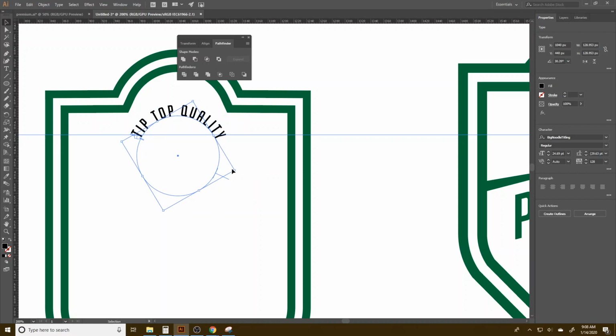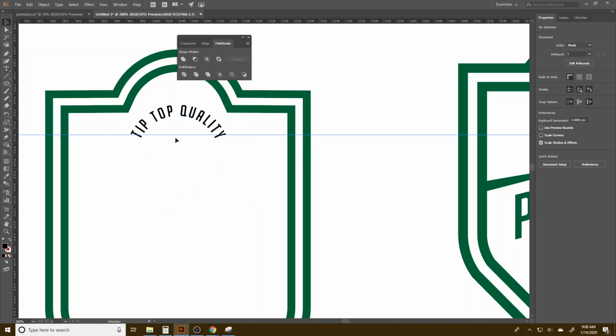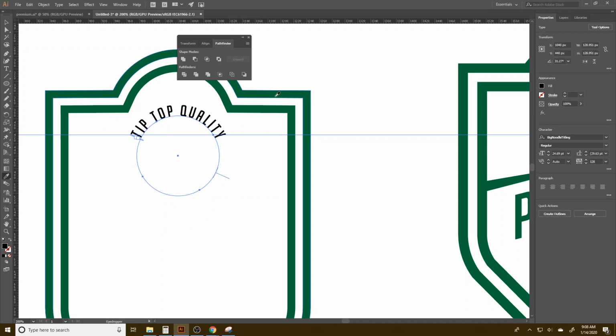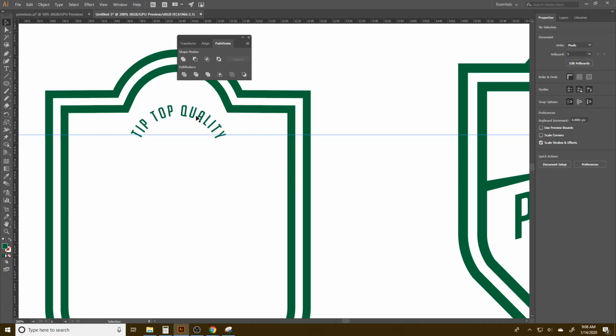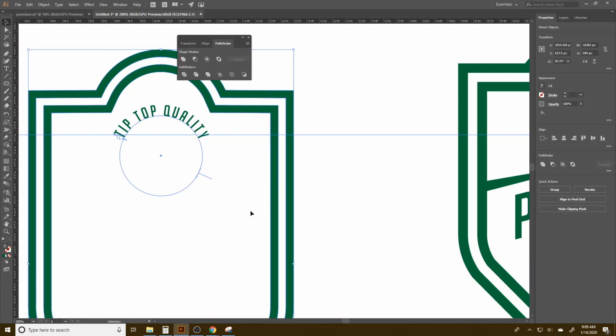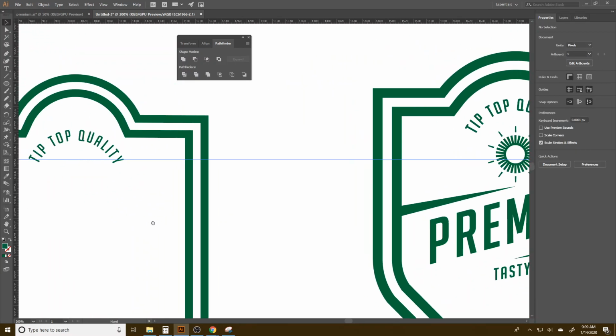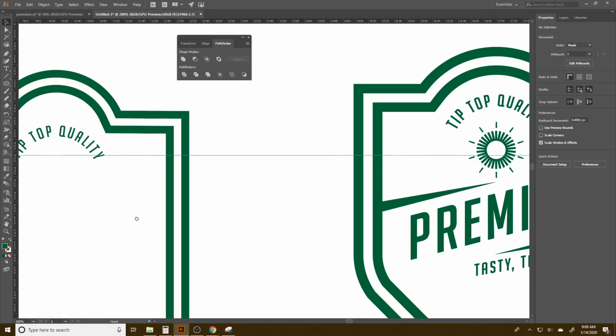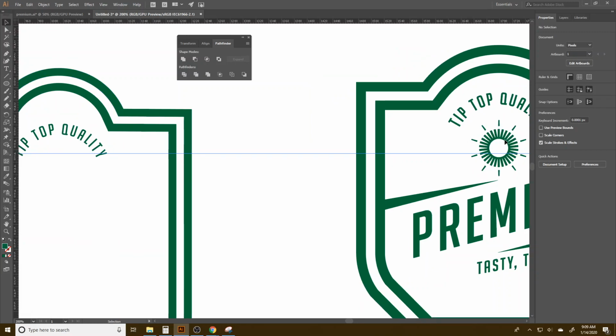Okay, so now obviously before we finalize this, we want to make sure that we've got this outlined, and then placed and unified with the rest of the drawing. But in this case, I want to keep this as a text tool just in case I want to change anything, or if I come back and look at it and I don't like it. So let's make sure this is centered. All right, cool. So this little starburst thing, I can show you how I made this. This was actually kind of a fun little thing I found, this idea of having this little disembodied second layer of our starburst here.